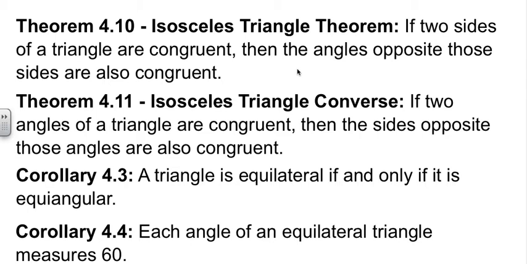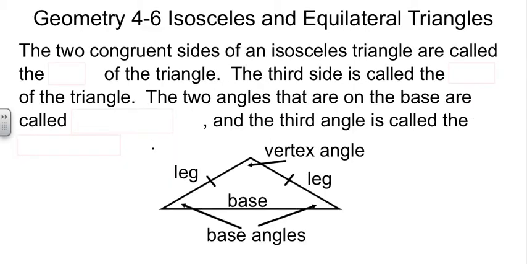And the converse is also true, and it's its own theorem as well, the isosceles triangle converse. If you know the two base angles are congruent, then that tells you that the sides opposite from them are congruent. I'm going to jump back to be able to point at those on the picture here. If you know these two angles, this one and this one, are congruent, then you know that side would be congruent to that side. That's what the converse says.